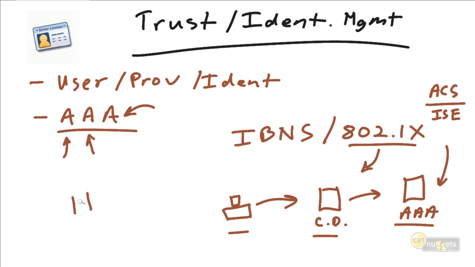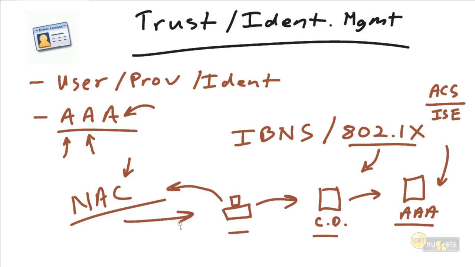Something else that Cisco does is called NAC. This is Network Admission Control. And once again, the user wants to get on your network, a device that supports NAC, and many of Cisco's devices do support NAC, will literally query that person. In fact, NAC can do something that is so cool. It can do what's called posture assessment.